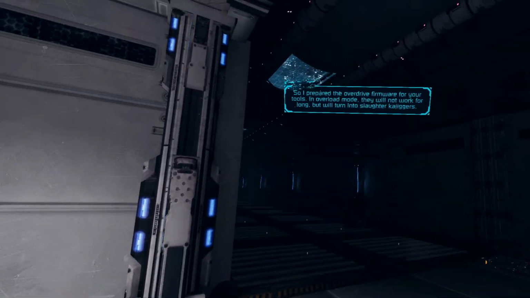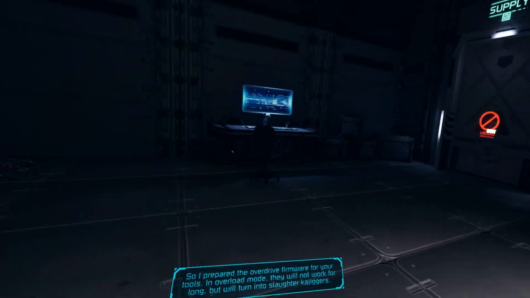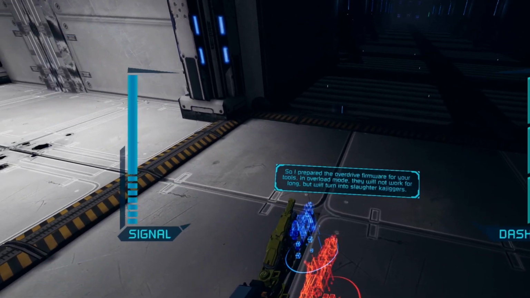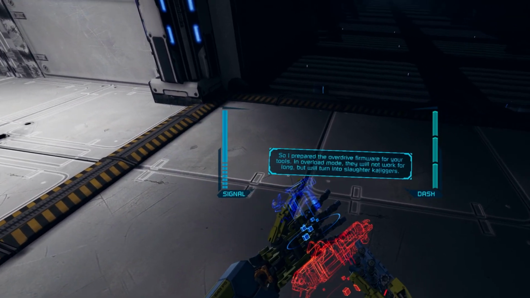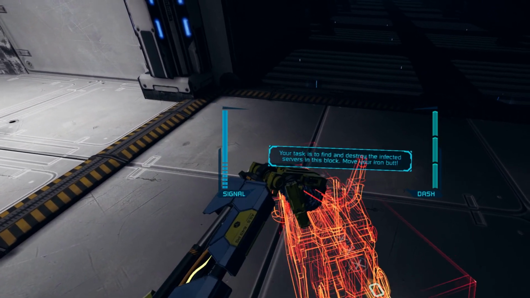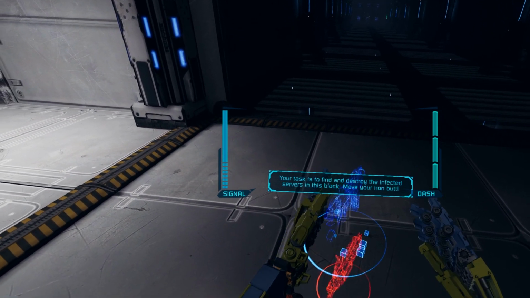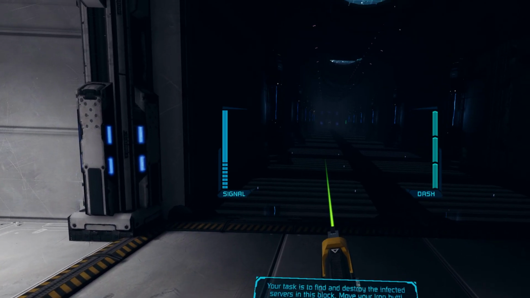So, I prepared the overdrive firmware for your tools. Oh, good. In overload mode, they will not work for long, but will turn into slaughter kajiggers. Your task is to find and destroy the infected servers in this block. Move your iron butt.